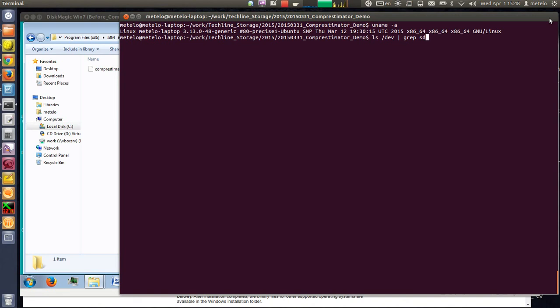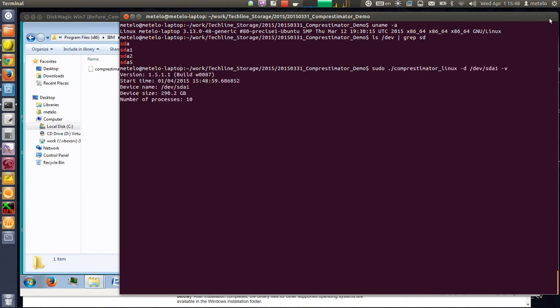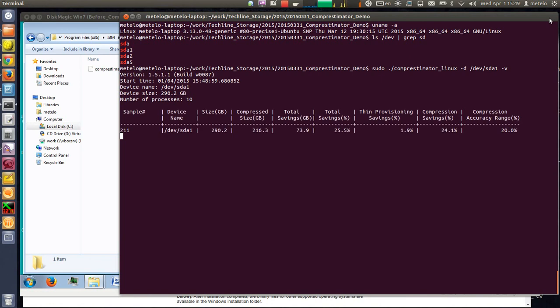And here I've switched into a Linux box. This is running on my laptop. You can see that it's running a 3.13 kernel, and I'm now listing all the different devices that I have in the system, and basically I have one hard drive that's divided into three partitions. SDA1 is the data, and 2 and 5 are the boot and the swap partitions for the Linux environment. We are particularly interested in the SDA1 partition, because that's where the actual data resides.